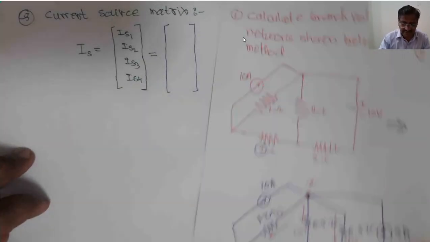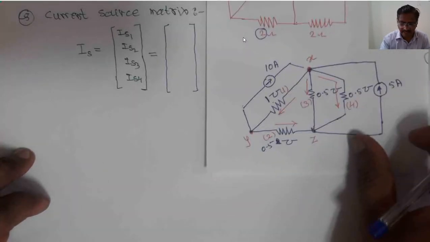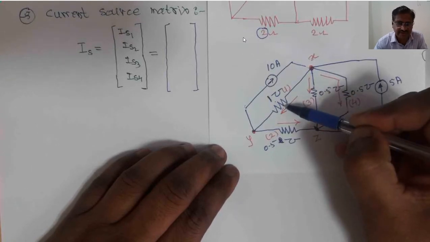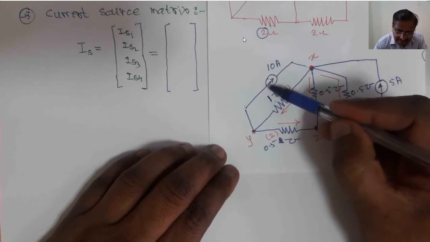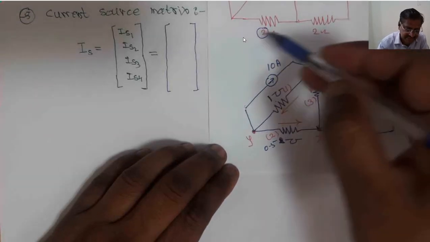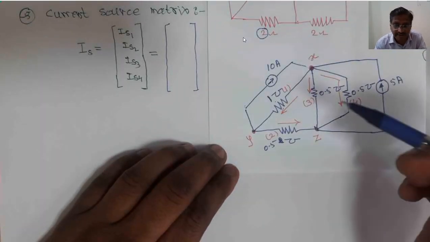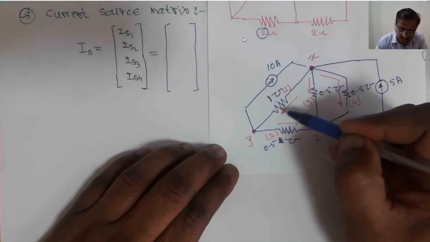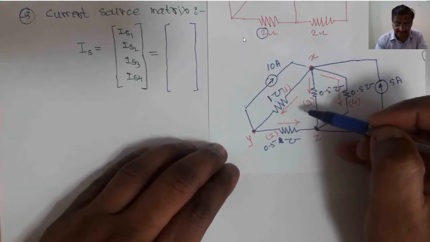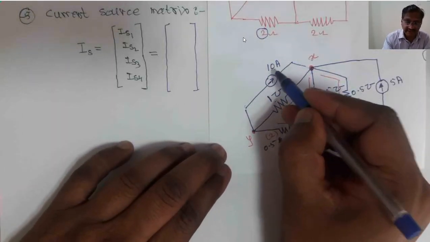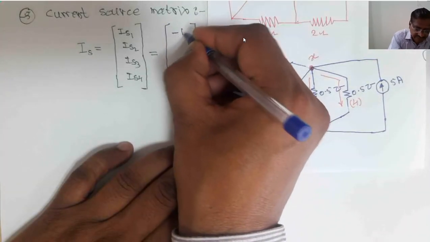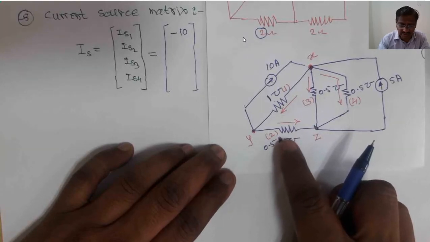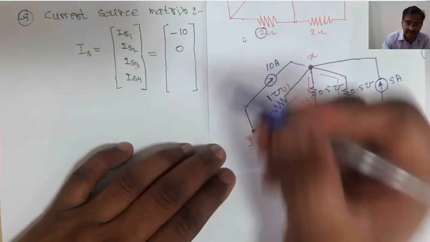Here, if I discuss with this particular figure, in this particular case, this current source is attached to this branch. If both directions are the same, then the entry will be taken as plus. Otherwise, the entry will be minus that particular magnitude of the current source. In this case, this is upward, this direction is downward. Both are reverse. That's why its entry will be taken as -10. Means the entry for that particular branch number 1 is -10. This is branch number 2. No source is attached to this branch number 2. That's why its entry will be 0.